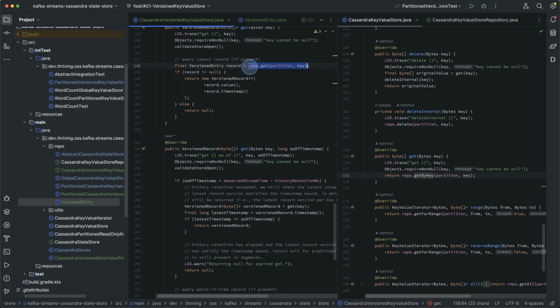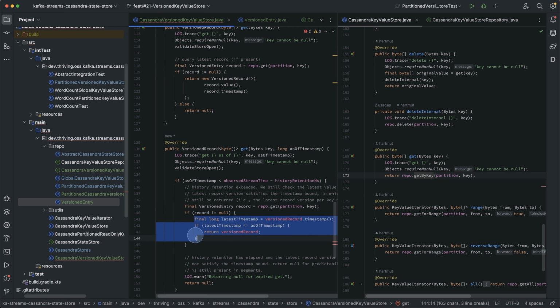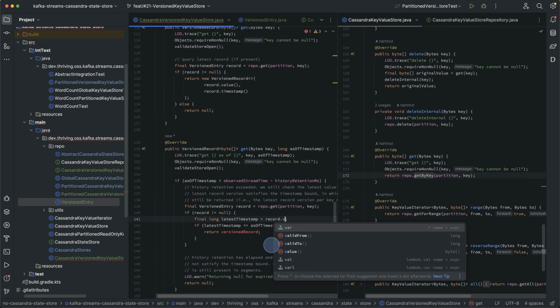I think we might need to say we don't use our get method from here, but we use the repo. We also do a null check. And we get valid from.